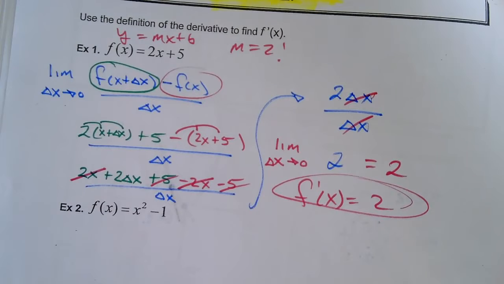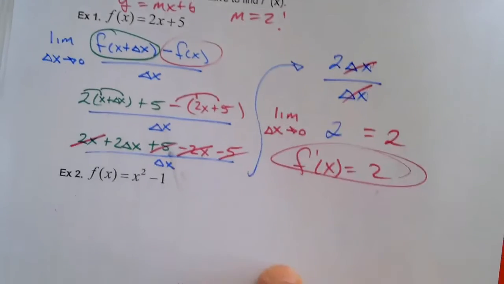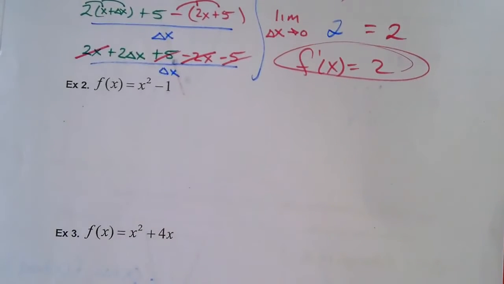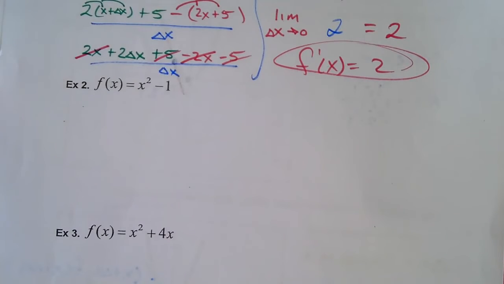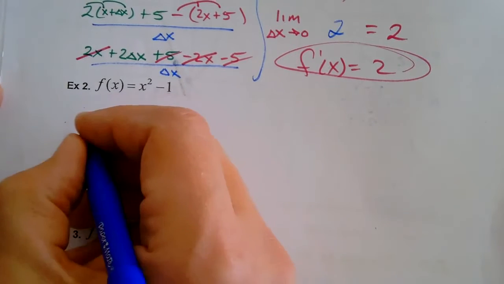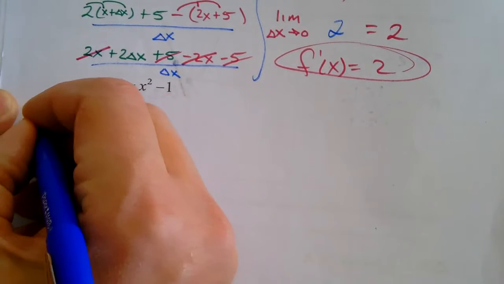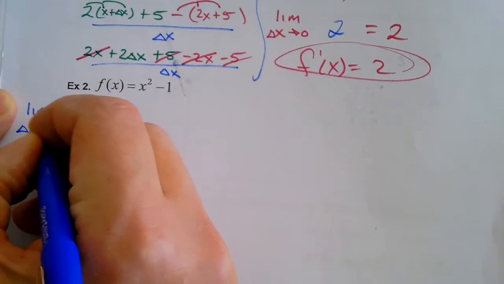Okay, see the big picture. What are we doing? We're looking for slope. We want to do it as fast as possible. All right, now let's take a look. Not slop, slope. So I've got f of x equals x squared minus 1. I use that limit process. Now you can't just say the number in front. It doesn't work like that. This is a quadratic now, right? This is a parabola, a little different. So I'm going to use my little limit. Yes, you have to do it now.